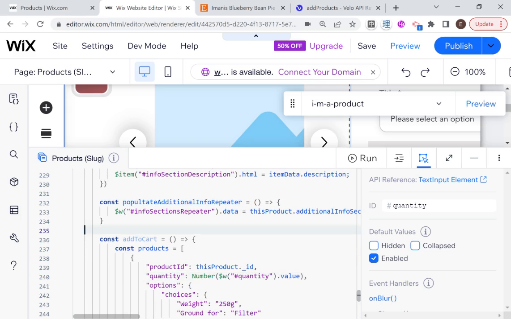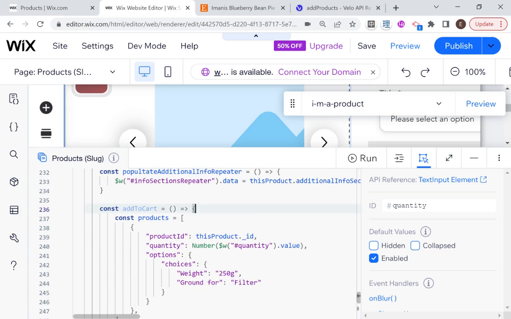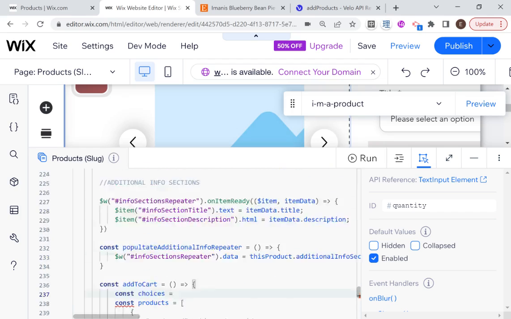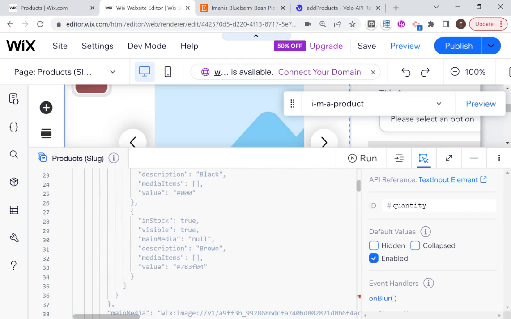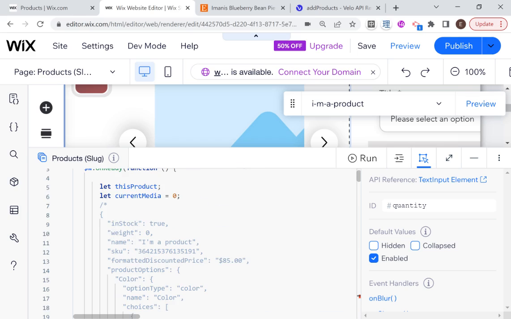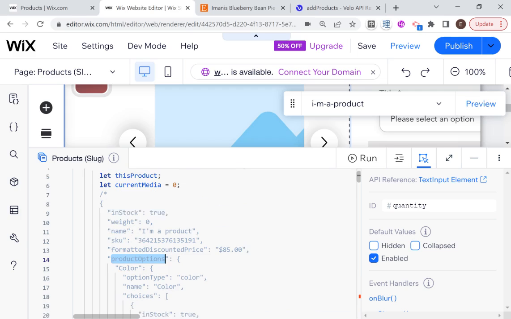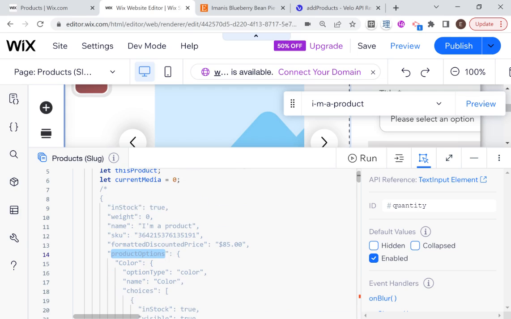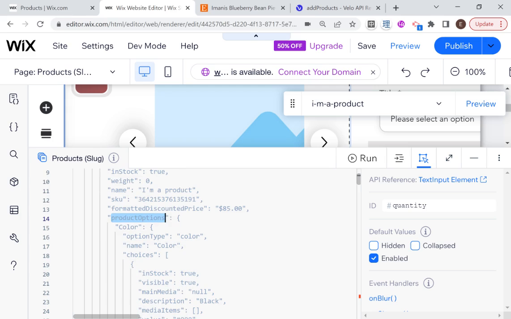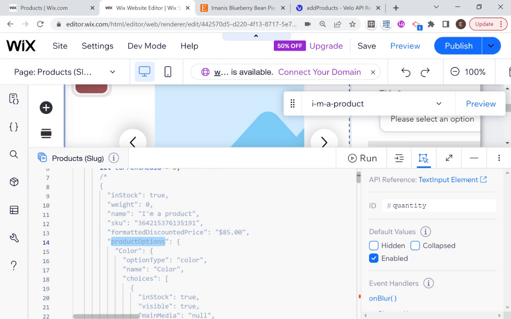So let's over here create another constant, which will be our choices. So const choices, and this will be equal to, so let's go up here, and we can see that we have product options. So it's basically product options. Yeah, product options.